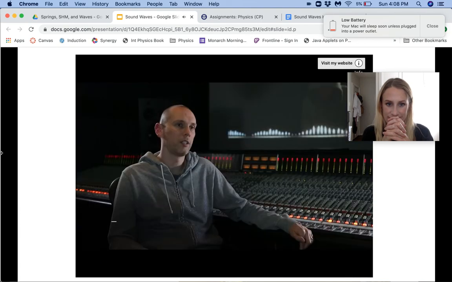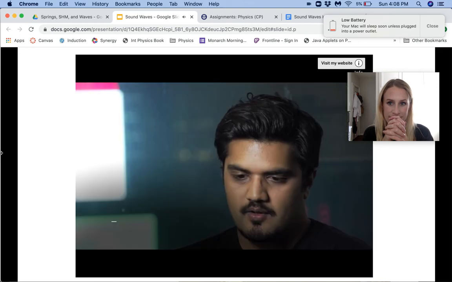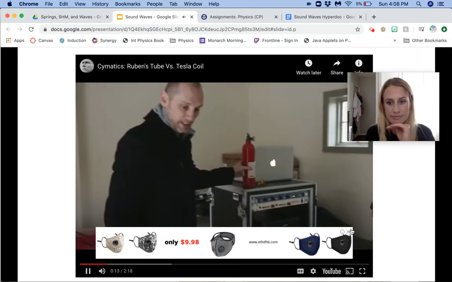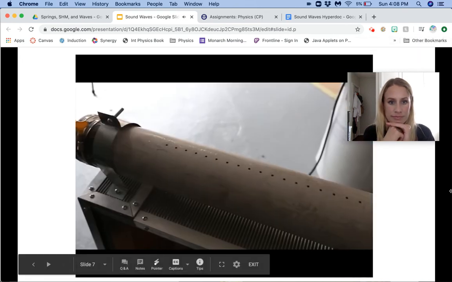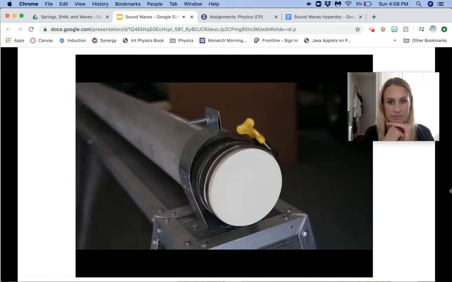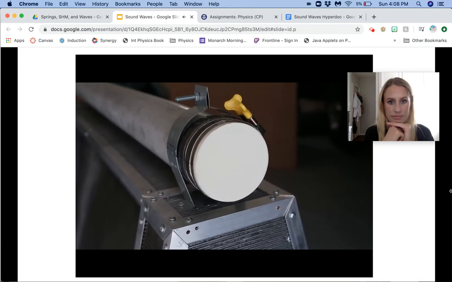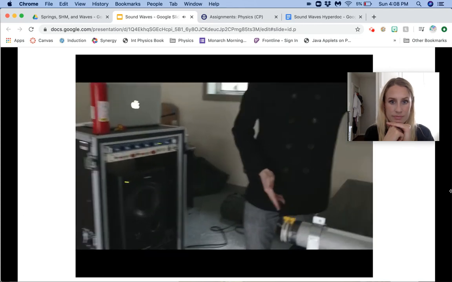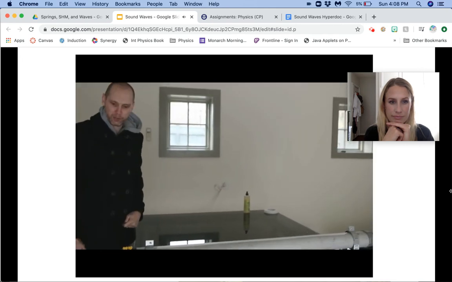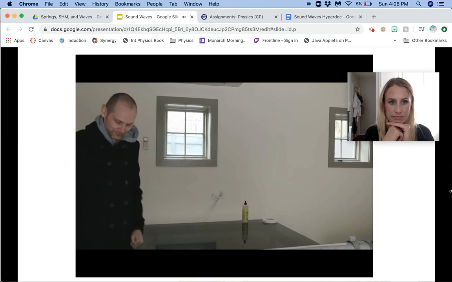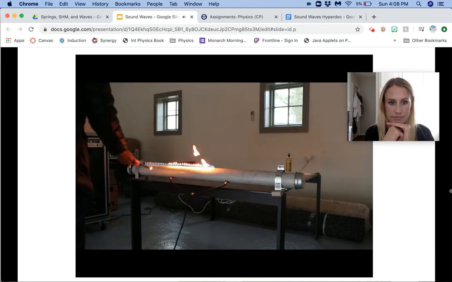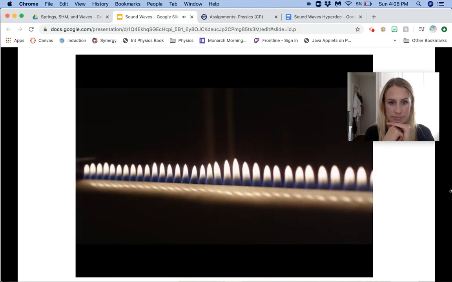The fifth experiment in the cymatics music video is the Rubens' tube. So the Rubens' tube is my personal favorite experiment. Okay, just tell us how it works. Okay, so we've got our propane. It's going to flow in here. There's a line of holes here. One end is blocked off, the other end has a piece of latex on it. And we're going to play a sound very loudly onto the latex. It's going to form standing waves of gas, and it's going to come out the holes at different heights depending on the frequency of the waves. Here we go. Oh, that's good. That's a nice, safe play.